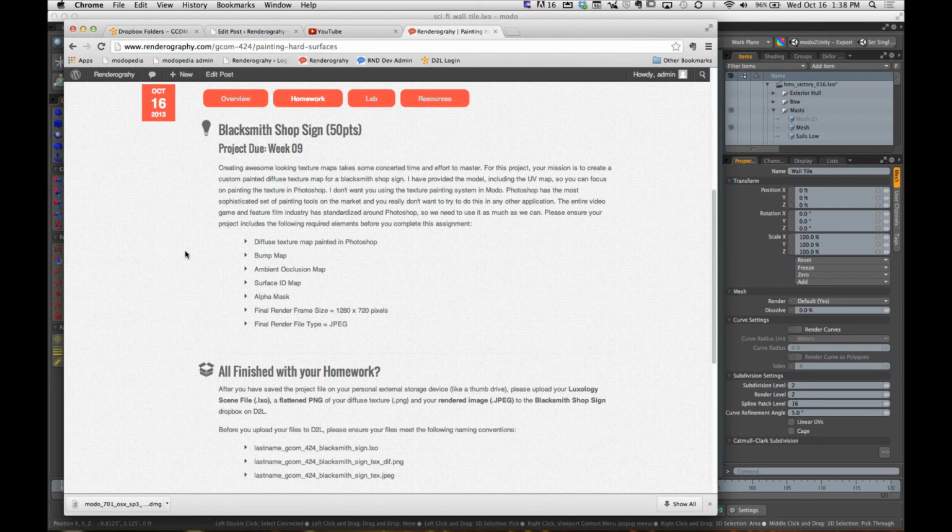We're going to start working over the next couple weeks on a much larger project. Over the next 3 weeks, you're going to be making a blacksmith shop. And this is just the first phase of the construction process for that blacksmith shop. Don't worry, I'm not expecting you to model a single thing this week. I've provided you with all the geometry that you'll need for this week's homework and lab exercise with the intent that you guys use these assets in the blacksmith shop that you're going to be making next week.